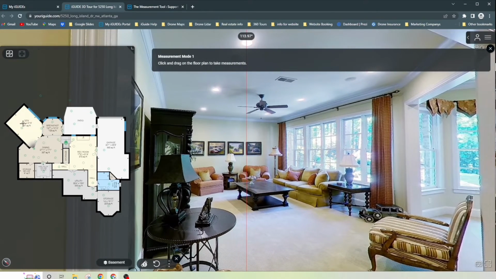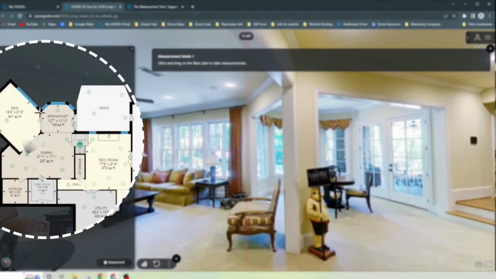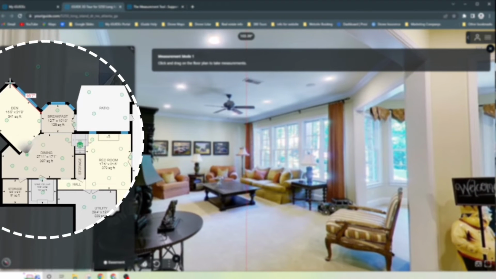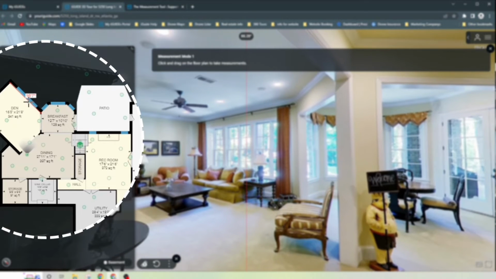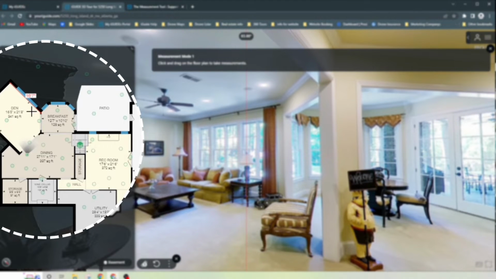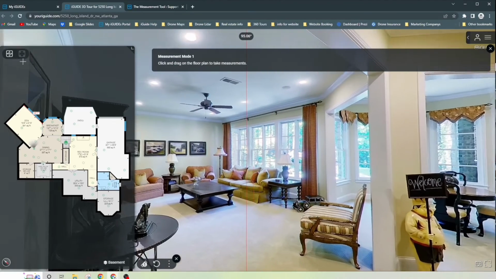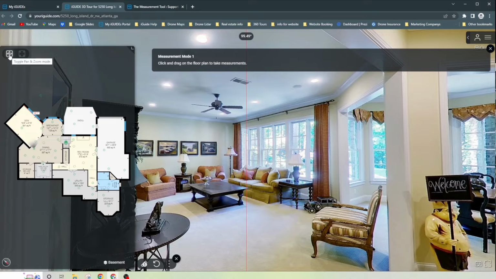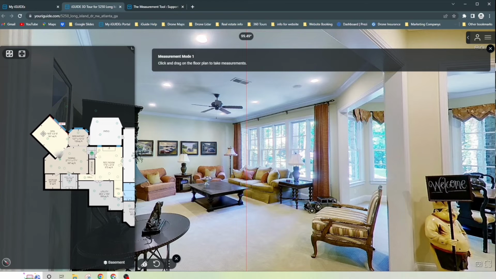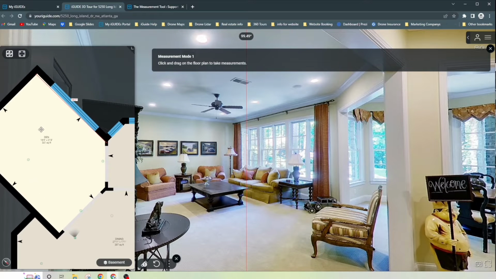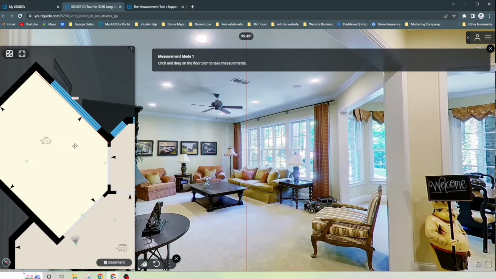So if we want, we can do one of 2 things. Either we can just go ahead and left click, hold down, and drag from one point to another, drop it down. You see it's 16 feet, 7 inches. If we want to get a little bit more precise or having a hard time seeing the start and end points, we can just go right here to the toggle pan and zoom mode, select this. It's going to freeze the map. We can move this over if we want to with a little mouse click. And then we can just scroll in as far as we can. And we can kind of see we're a little bit off the mark right there.